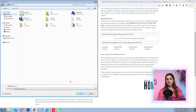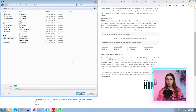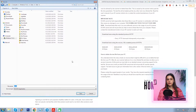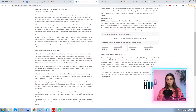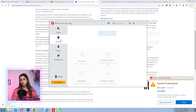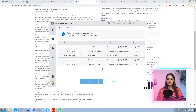Web protection should block those files if I try to download them. I'm saving the first one. Strangely, it says I don't have the right to save files to my desktop and offers me to save in the user folders instead — then repeats the same message when I try to save in the user folder. This really gets to me. What happened to Avira? I'm saving it to yet another folder and I get a security warning from Avira. It blocks the eicar.com file from downloading and moves it to quarantine. It also says a scan is running, but I see no scan. Checking the quarantine — yes, it is there.